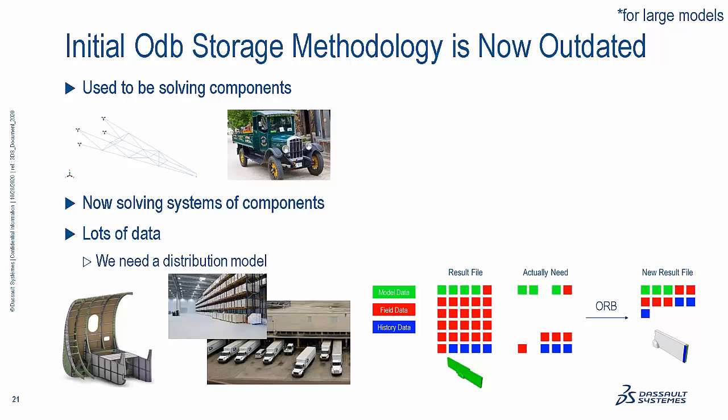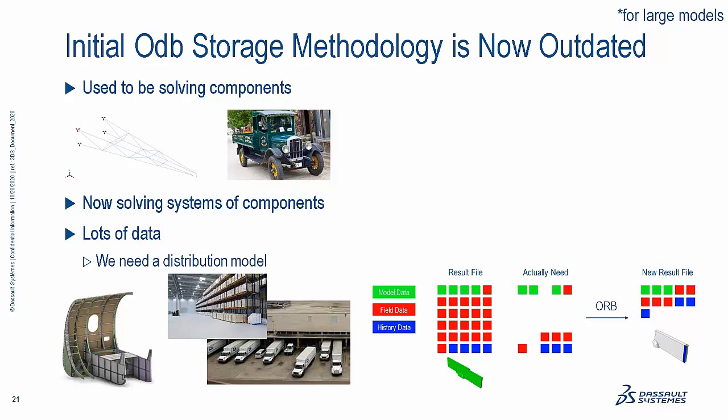What we need now, we have much larger databases with 100 instances, large assemblies, and we don't necessarily need the entire assembly for everything that we're doing. We might need to look at one component. We might need to look at a rib or a rib and a couple surrounding elements or something like that. We don't need the whole thing. So what our databases have become are these large warehouses of information. And what we need is to distribute those to kind of smaller regions and use them as we need them.